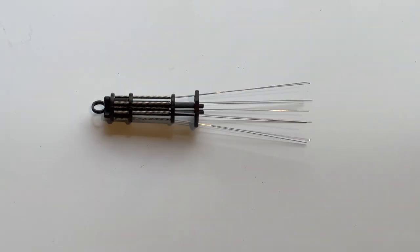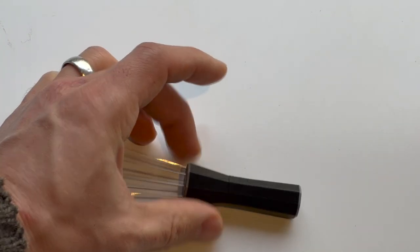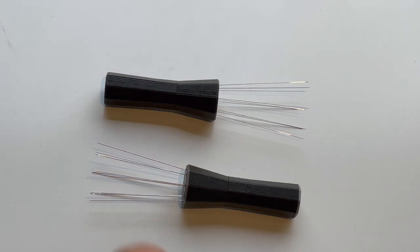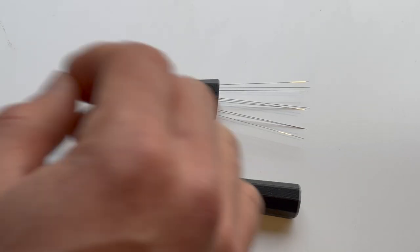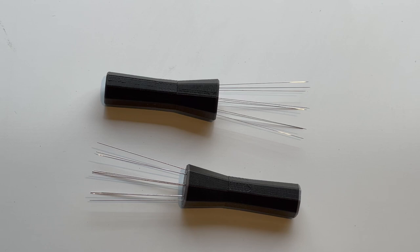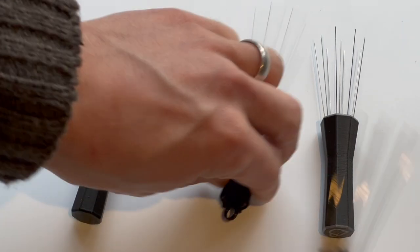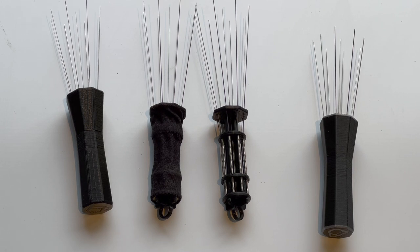I don't think you can go wrong with a 0.35 or 0.3 millimeter needle, and honestly if you're using a 0.4, 0.25, or even something thinner or thicker, it should also be okay — as long as you go up the basket level by level, leveling out each layer from bottom to top. In another video I'm going to talk about evenness of extraction and how that affects your extraction yield and ultimately the taste of your coffee. The WDT in any size is a great tool for increasing the evenness of your extraction and how much coffee you're actually extracting.